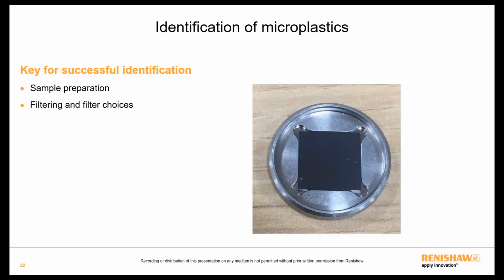Typically, microplastic samples, no matter the source, be it from clean drinking water or even from the intestinal tract of a fish, are prepared by depositing the particles onto a filter for analysis. Really, the key to being able to successfully identify these particles is to obtain a sample which only contains particles of interest. For simple cases, such as drinking water, which can often contain low levels of particulate matter, this typically just involves filtration. However, the choice of filter will be critical for the Raman analysis, and we'll discuss that next.